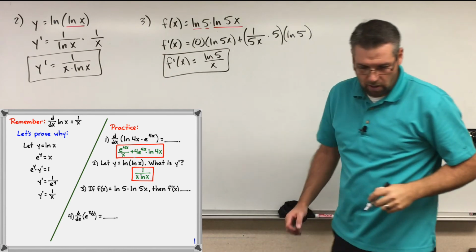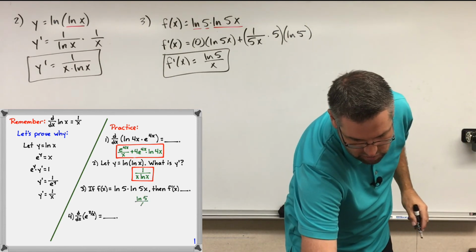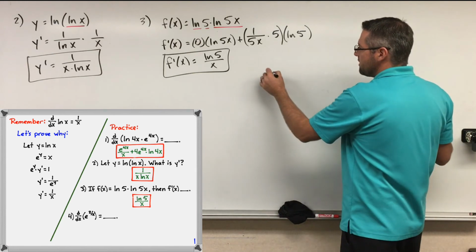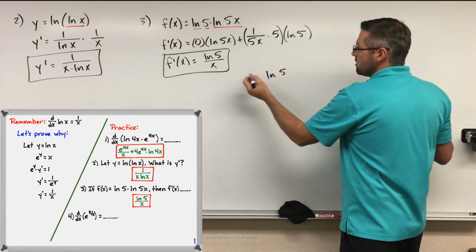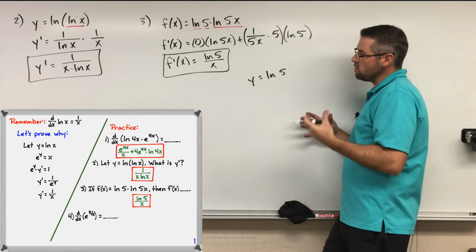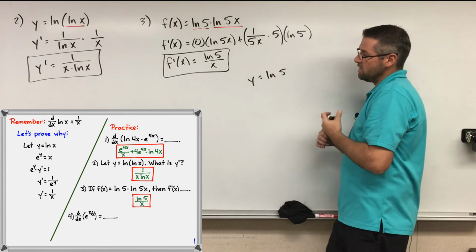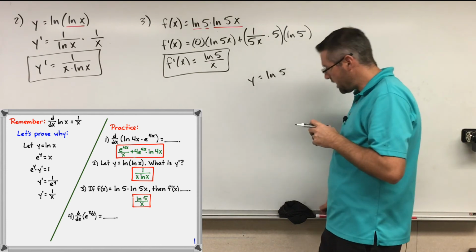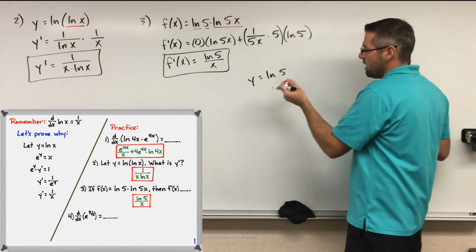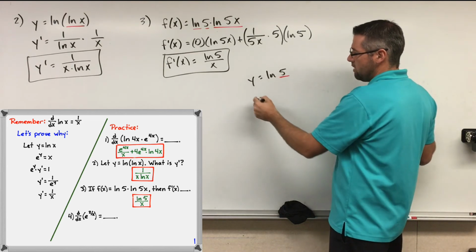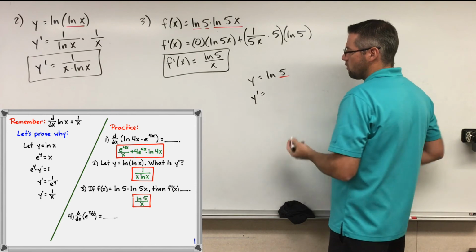Okay. Now I will go back and talk about that briefly just so we can make sure that we're good with that. Looking at the natural log of 5, if I were to just say y equals the natural log of 5 and want the derivative, well, we already know that it's 0 because of what I explained. But if you were to treat it as a function, if you were to treat it as a composition of functions where 5 is the inside, you can do that. But you got to make sure you apply the chain rule properly.